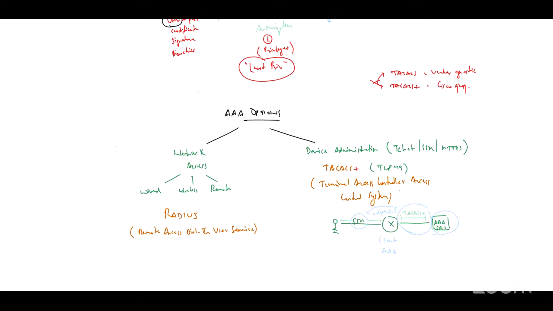So when this guy tries to do SSH, obviously he will provide a username and password. That username and password will be sent from the client to the server because the authentication will be done by the AAA server, obviously. So those packets that will be sent by this client, they will be encrypted. Not the complete packet is encrypted, but the payload is encrypted. And when I say payload, it's that layer 7 data, the part of the packet which will actually contain the username and password.